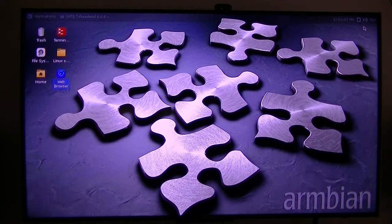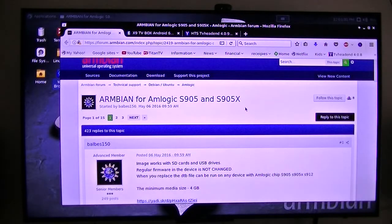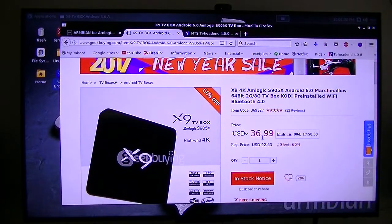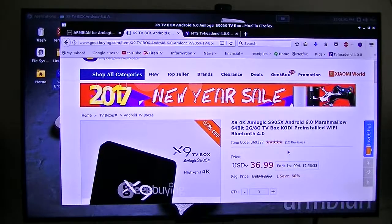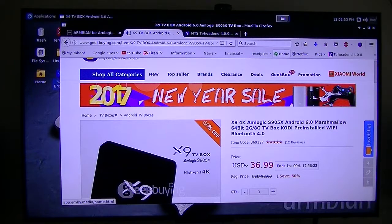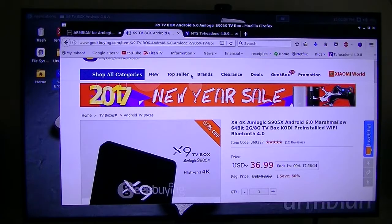In this video I'm going to show you how I turn a $40 device into a full-blown computer. This is the device I'm using right here — it actually costs $37 with free shipping. It usually takes about 10 days from when I click and place the order to when it comes to my front porch. For $37 you can have a full-blown computer running Linux Ubuntu 16.04.